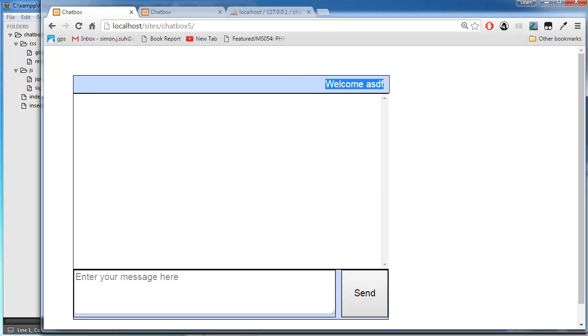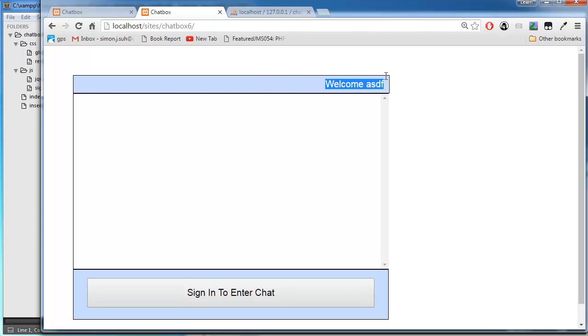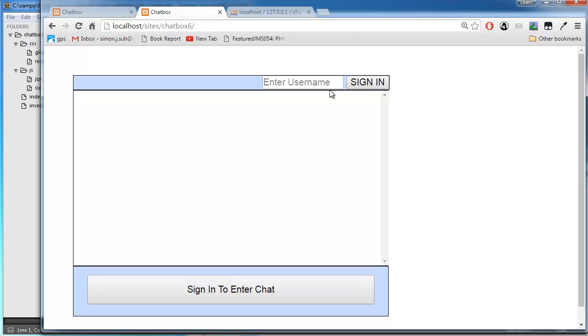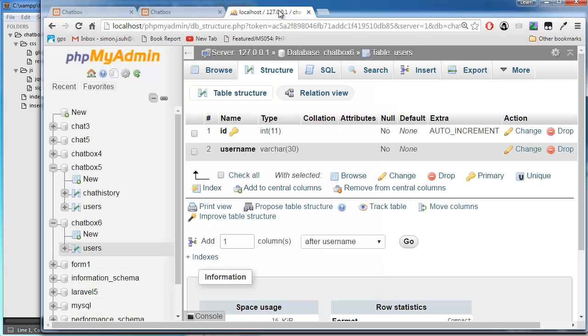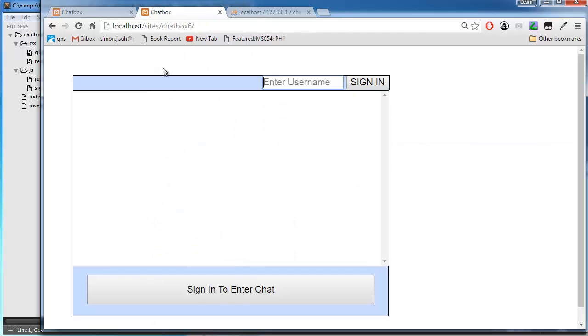And now that we created that, it won't enter it into the database, but it will work. So the JavaScript, the front end portion of the code works. But if we go back to the browser, if we go back to the table in the database, nothing has been entered.